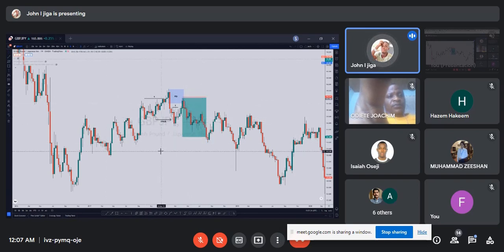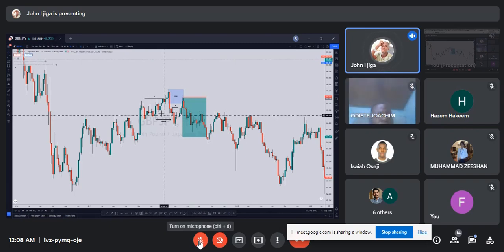But then, what was the similarity which the SMC trader, the Wyckoff trader, and the support and resistance trader have within this? This is something that a lot of people don't pay attention to, which actually helps in understanding confluence trading. Okay, then let me do another method and show you how all of this is one part of the chart.